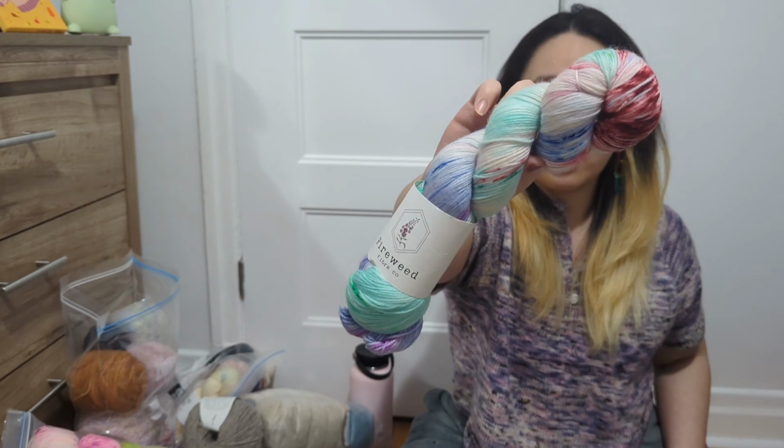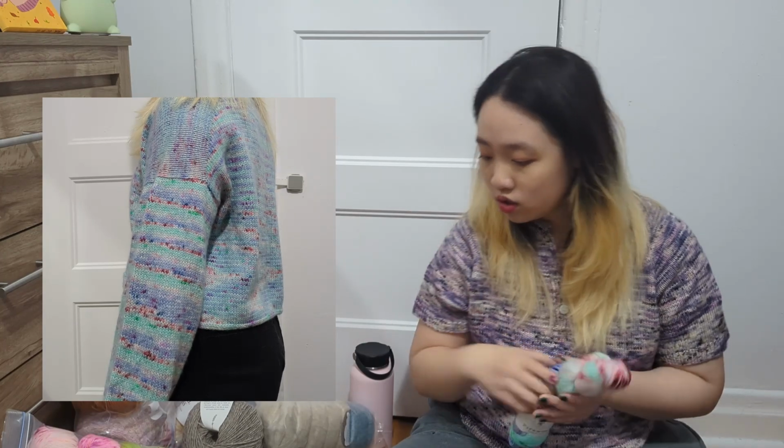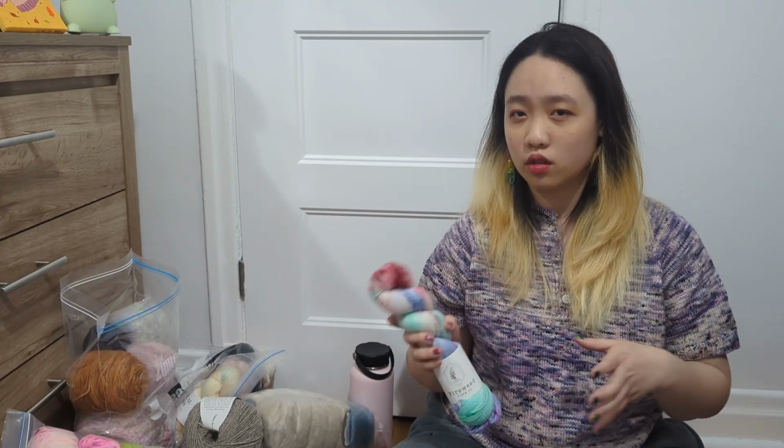I made a Moonset pullover by Ozetta with this yarn held with a Kama Rose fluffy yarn, and it turned out cute. It's just a little short, but I usually wear a t-shirt underneath, so it doesn't really matter.